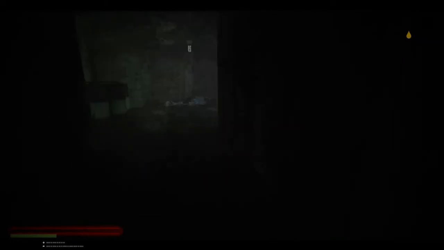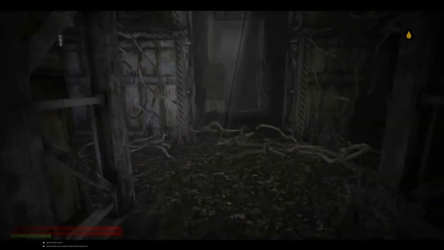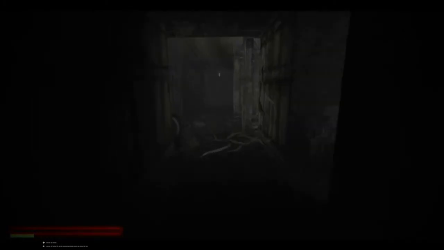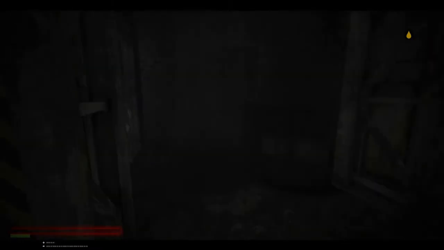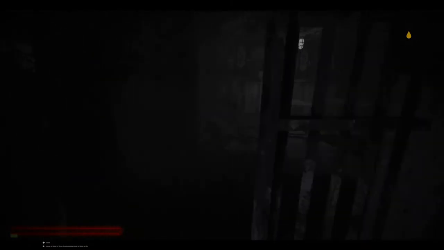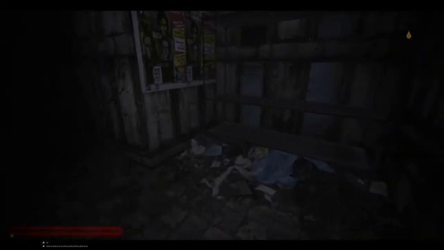Do I have to go back out here? Wait, what's happening? Because it's still letting me go back. Damn it, give me a weapon. God, I want to fight these assholes. Or it's more of an Amnesia style, I guess, where you have to run instead of fight. Is there something here I could open? I can't remember.